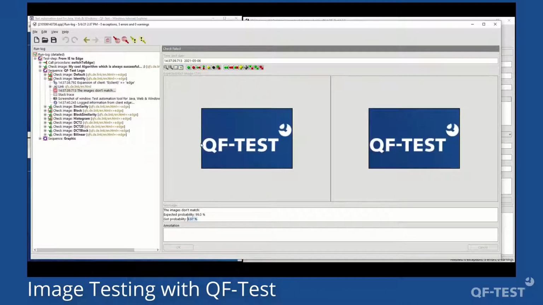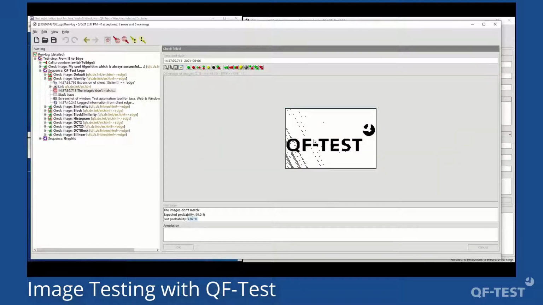So what does this algorithm do? It compares each pixel from the expected image and the got image, and it counts the identical pixels and the not identical pixels. In this case, about 10% are identical. As you can see here, blacks are identical and white pixels have a mismatch. So this algorithm is only good if you want to accept images where, for example, 95% of the pixels have to be identical and you don't care about the other 5%. In this case, it does not help.